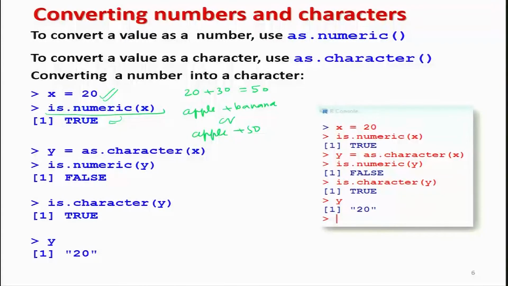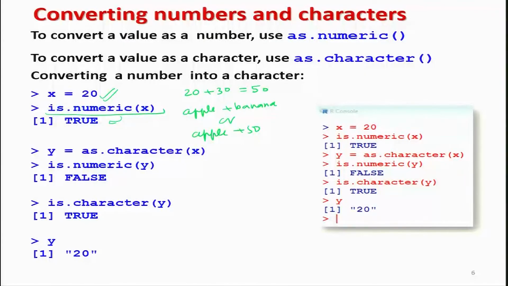But somehow in some experiment, 20 is going to indicate some category. So I want to use this value as a character, but the default inside the R software or any mathematical software is always taken as mathematical. So the question is, how can you convert a numeric value into a character?